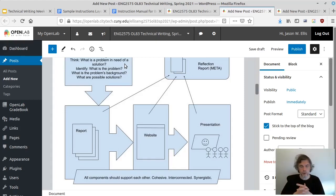Well, the problem that you as a team are going to be trying to identify and then research needs to be a technical or scientific problem. Again, because this project should be useful to you all as technologists, as people that are working in the computer fields, in the networking field, in electrical engineering, you need to choose something that's related in some way to your major and your future careers, okay? You don't want to choose something that is irrelevant to what it is that you are all studying.